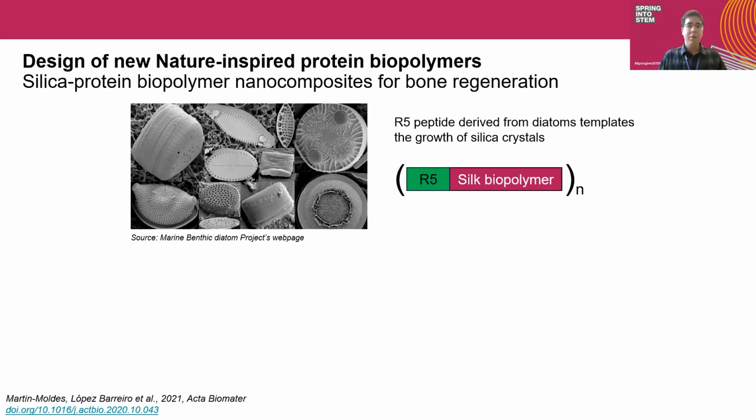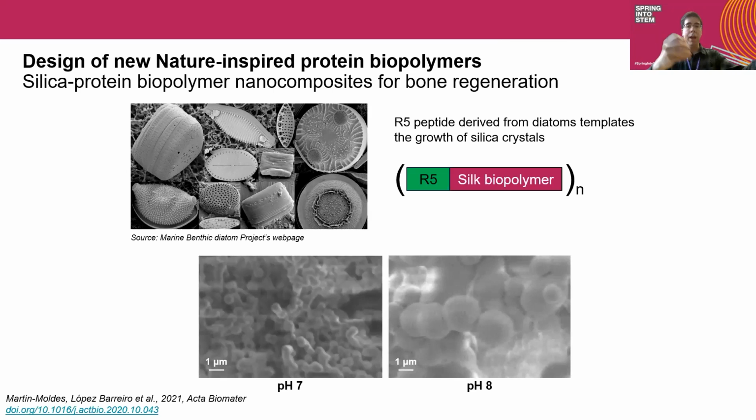So then this led us to think, like, can we at the same time have a material that will have the mechanical properties of silk and the ability to create these beautiful silica structures of diatoms? So we created a new protein inspired both by spider silk and diatoms. We express that protein, and then we create films of that material. We put those films into solutions that had silicon, and what we saw is that indeed these materials were able to capture silicon from the environment and create these silicon nanoparticles that you can see here in these pictures. So this is yet another example of how we can take inspiration from nature, from material properties that we observe in nature, to create new materials that do not exist in nature.